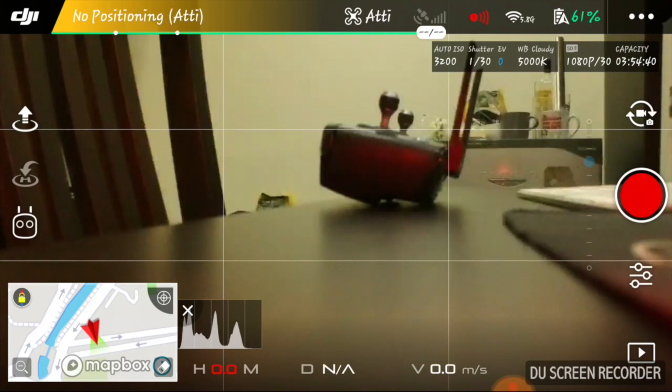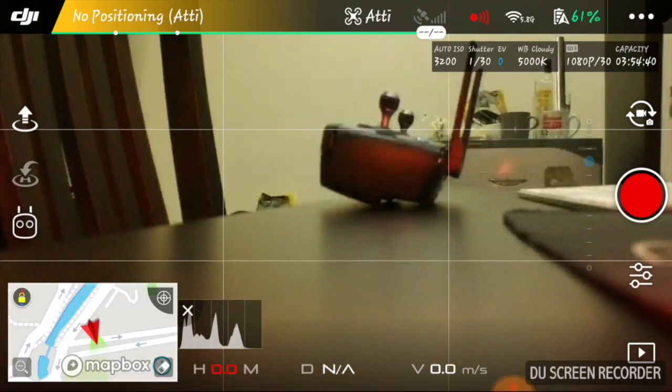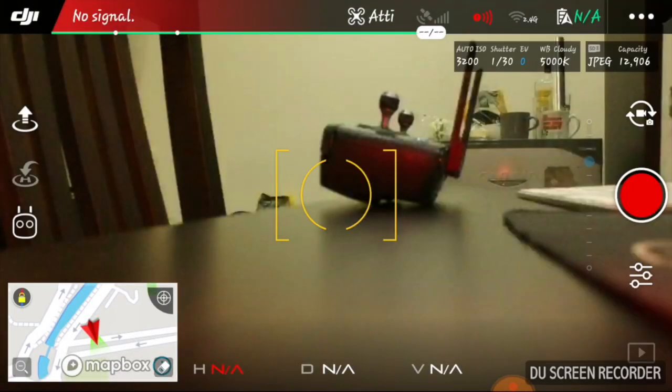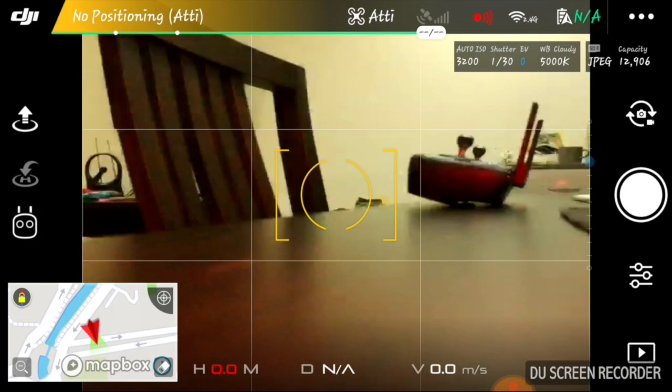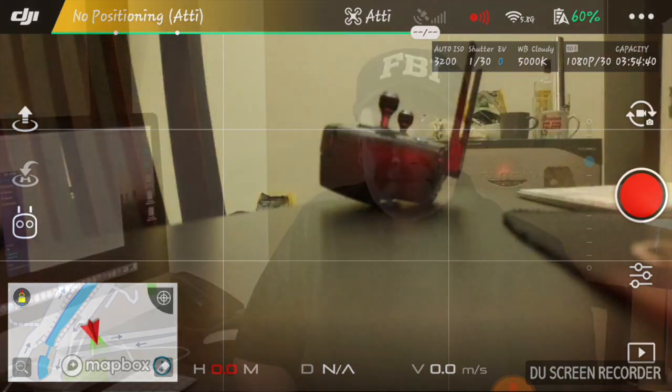And the only other thing that we have is the map, and you can toggle back and forth between the map and the camera. And then finally, the last button on the right hand side is where you have all your videos that you can have a look at. I don't have anything stored at the moment, so there's not really much to see in that.